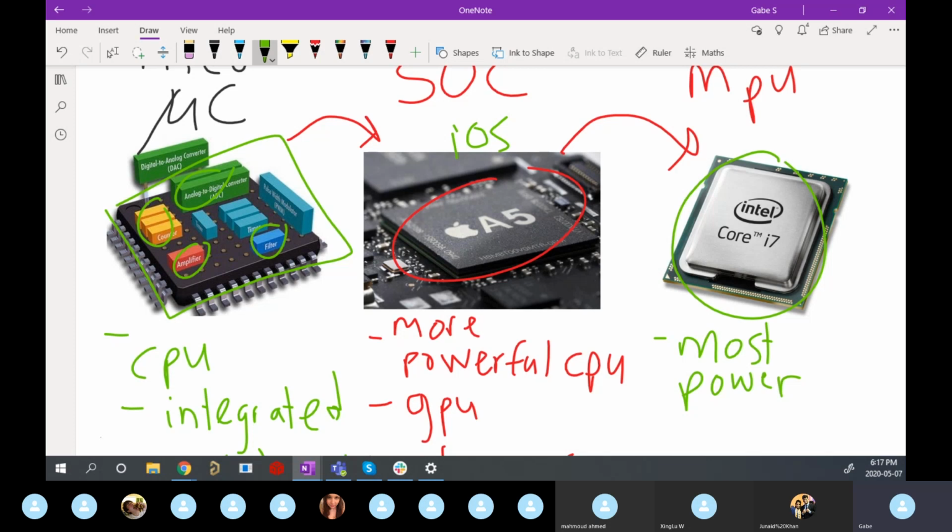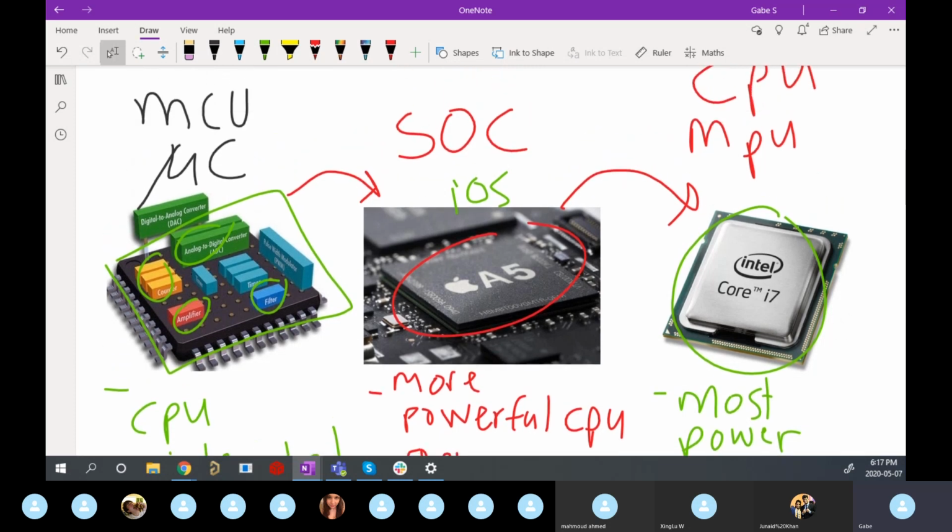You have the capability to upgrade, and you don't really need that low power that you have in an SoC, because those SoCs are meant for portable things, right? Portable phones and cell phones and tablets. For your CPUs and MPUs, a lot of them are just held in desktop computers and laptops where you don't need to conserve as much power as possible as in a phone. So that's a quick breakdown.